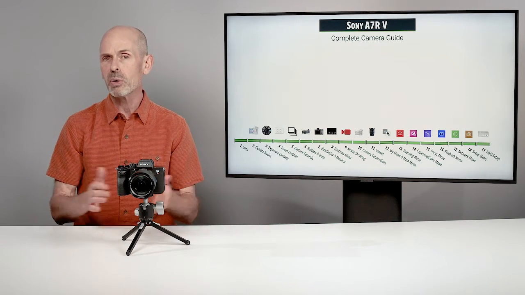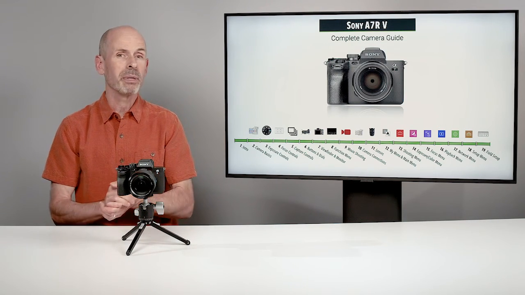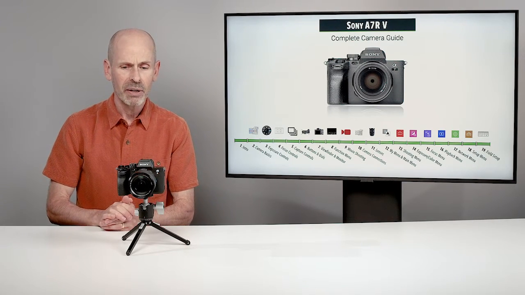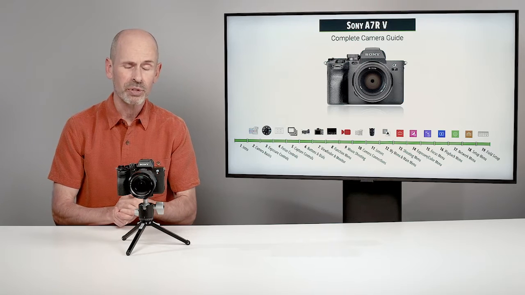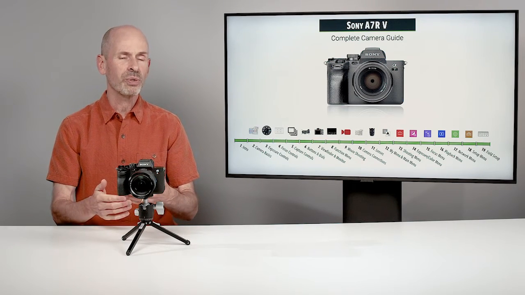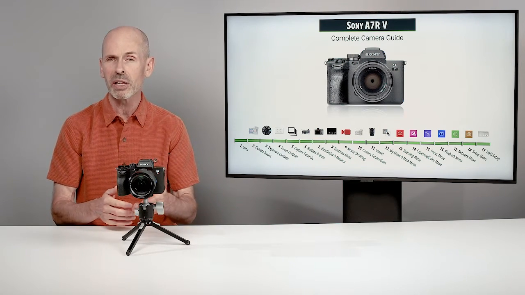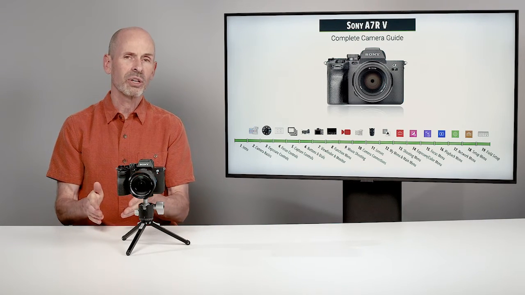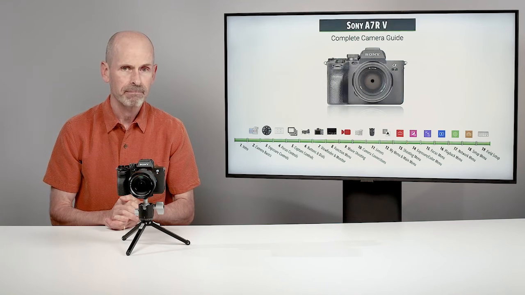And by the end of this whole class, I think you should probably be an expert or near expert in this particular camera. There is a lot to know in this camera for sure. There are some additional resources that might be helpful even beyond this class, and I'll be giving you those links and places to go as we go through this class.